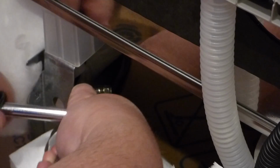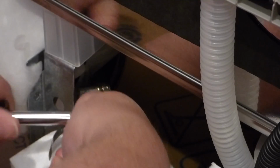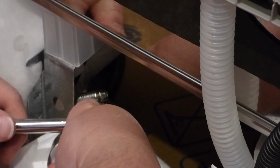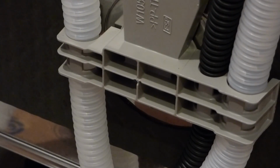Okay, so after this is tightened up, I have the water hose coming through the back for the feed line. Tight. Don't want to rip the rubber though. So I think we got it tight enough there. Now this will go back through here. And what I'm talking about here is this hose here comes up, makes a loop. All that stays there. It's not to be undone.